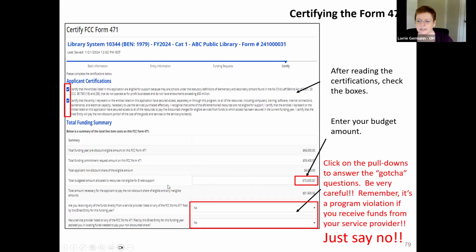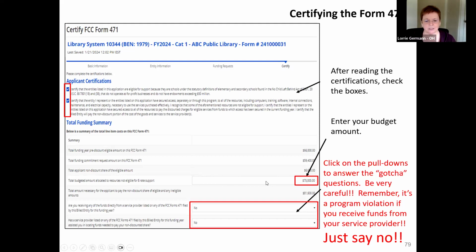Now, we still see this text field where it says total budgeted amount allocated to resources not eligible for E-rate. Initially, you're going to have 0 in there. It's not a required field, but sometimes the reviewers will come back and say, oh, you left that at 0. This has been a question since the beginning of E-rate back in 1998.